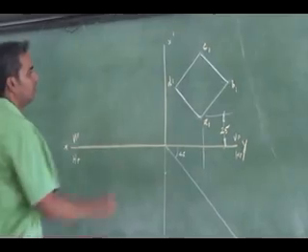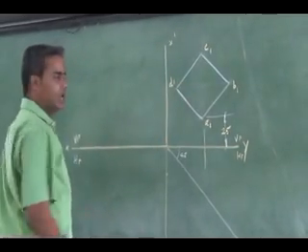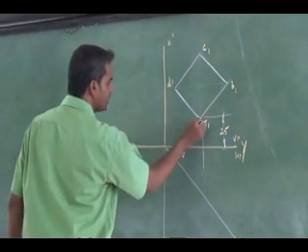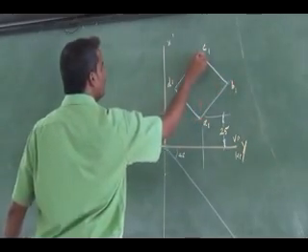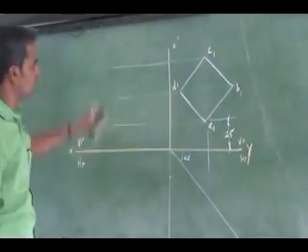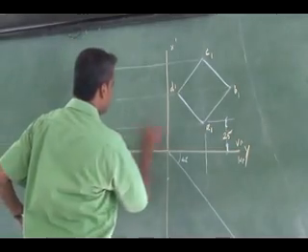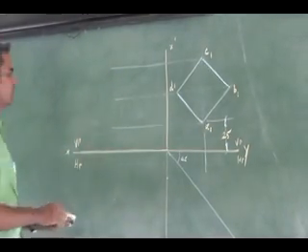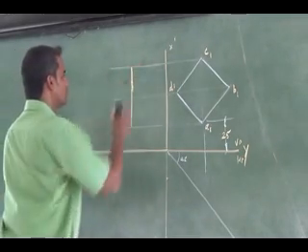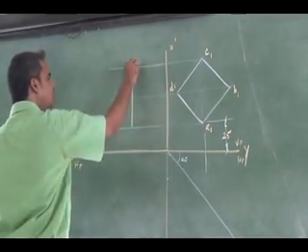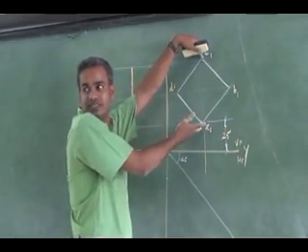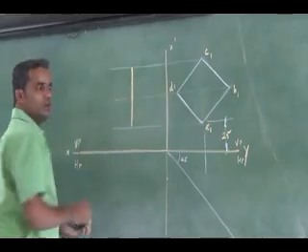So how can I draw the front view from the side view? The front view will be in line horizontally, so I can draw projectors from all the corners straight. So what should be your front view? It will be a straight line. My final front view will be a straight line of this length, not equal to 40, to this distance. To this distance is the front view length I will have.